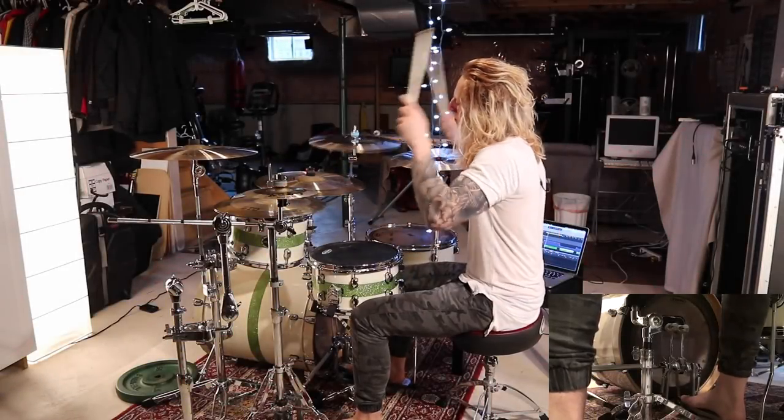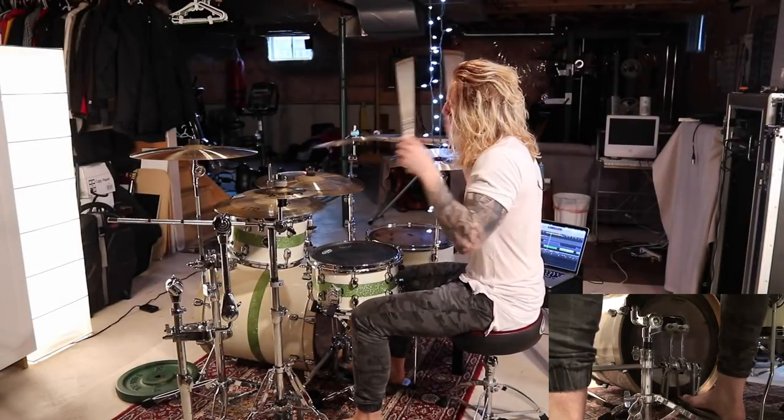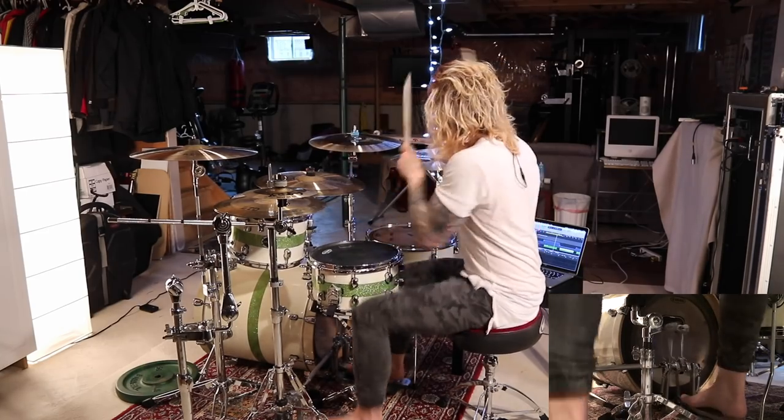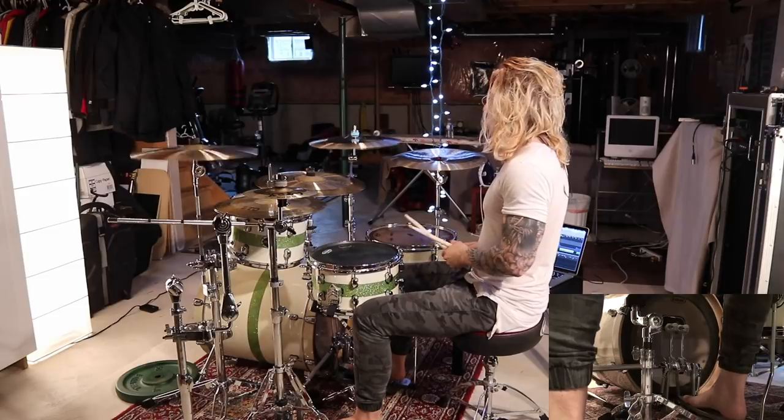Just as I did with fill one, I'm first gonna start off by performing this fill for you at the full speed of the song. That song is at 242 beats per minute in the time signature of 4/4. Here's fill two, performed for you now. Okay, great. So now that you've seen it, some of you may recognize it. I'm now going to take you through note by note and break down the sticking.